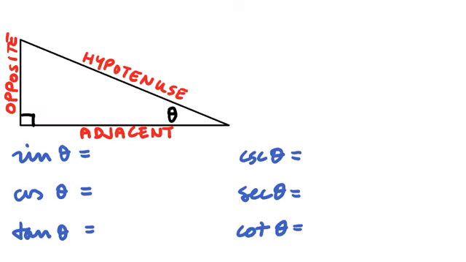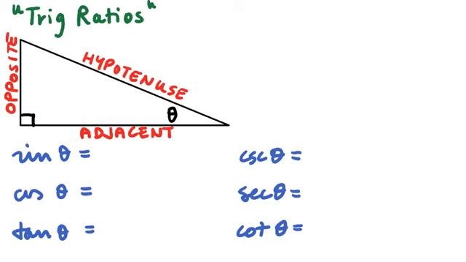Okay, now I think it would be a good time for us to talk about our trig ratios. I'll call these the 6 trig ratios. That's sine, cosine, tangent, which I am presuming that everyone has seen at some point. But if you hadn't had pre-calculus before this course, then you might not know about secant, cosecant, and cotangent. But don't worry, I'll show you how to deal with it.